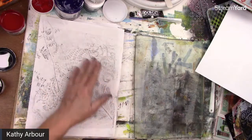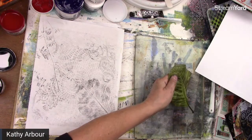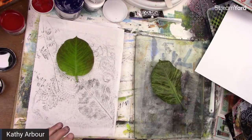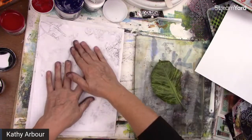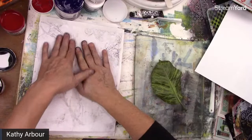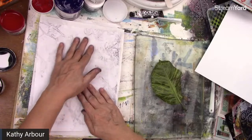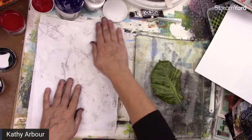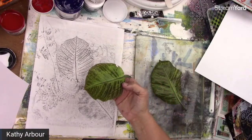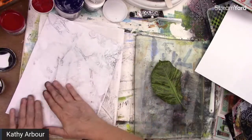Okay, so let's see if this will come up anymore. I'm going to put one right there, and a piece of paper. No, they're also for dry point printing, lithograph. Yep, look at that. Awesome. Oh my goodness, and there's still paint on it. Let's see if I can get another one. This is great.